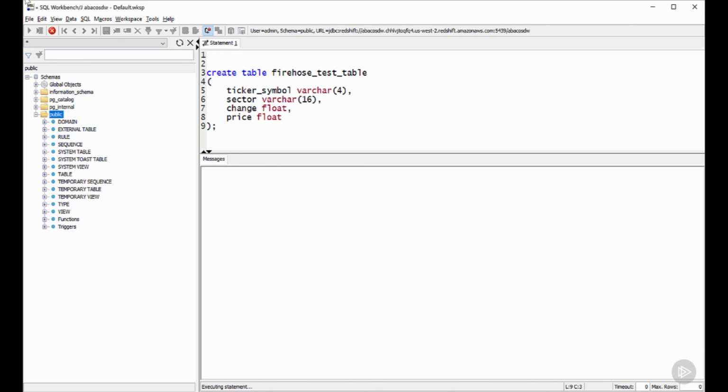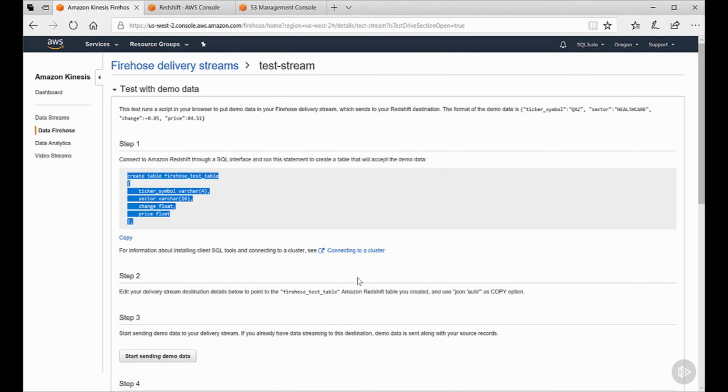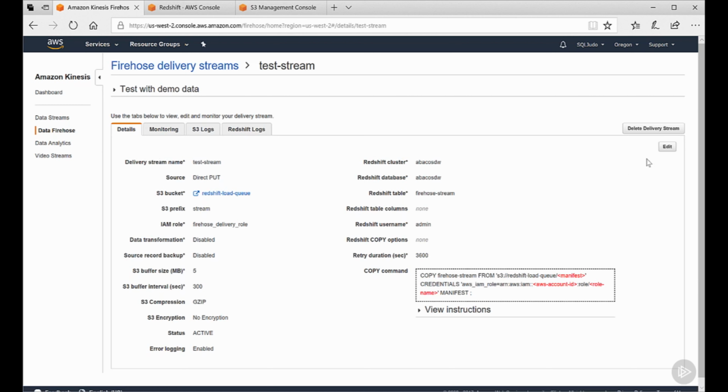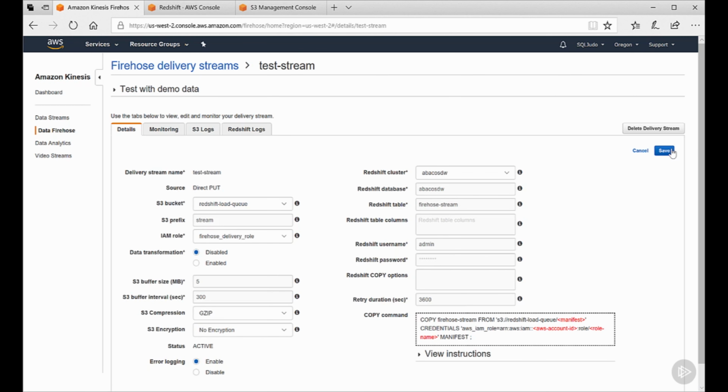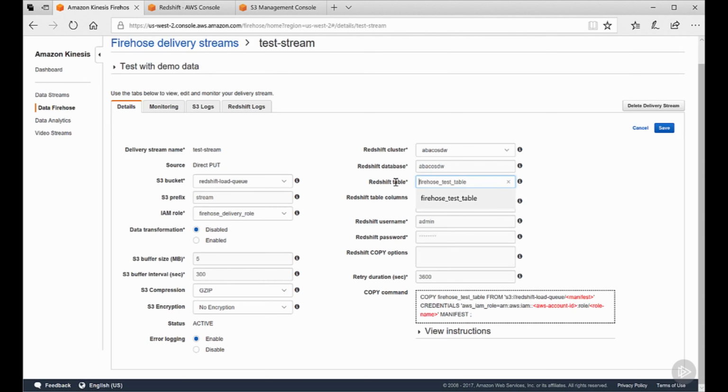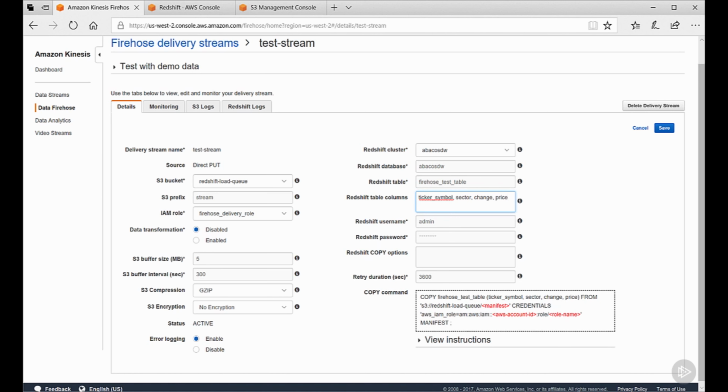And now we can take that table name and each of these columns and go back and edit our stream so that that copy command is a little bit more specific and can receive the test data that AWS has already prepared for us. So we'll go back into the stream, click Edit up here on the right, and swap out that Firehose stream table that I was using as just a placeholder and put in the actual name. And then, even though ordinal would work, I'll go ahead and fill in those column names just to be a little bit more explicit. And you can see as I type, it's updating that sample copy command down below.